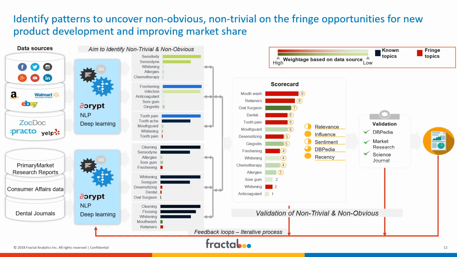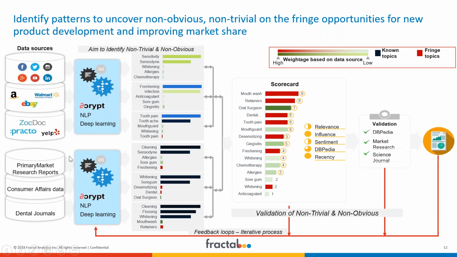What you see here on the left hand side are the various data sources that exist. We used some reviews from Amazon and Walmart. These were the predominant data sources. Then we also had some tweets that were made available to us, but this was only during the initial proof of concept. In the productionization of the system, this proved to be a bit of a problem. Nevertheless, given that these are the reviews of products, we also have these additional augmented data sources, which are market research reports, consumer affairs data, and the dental journals data.